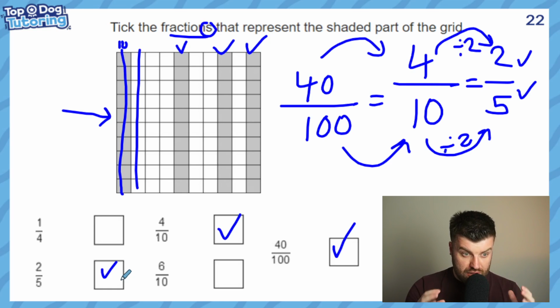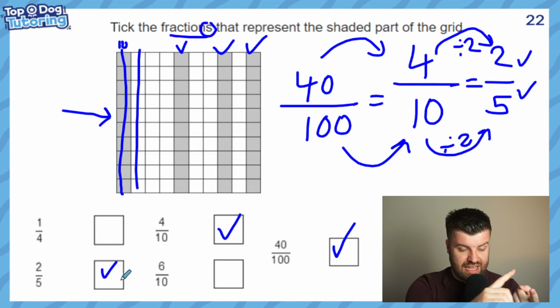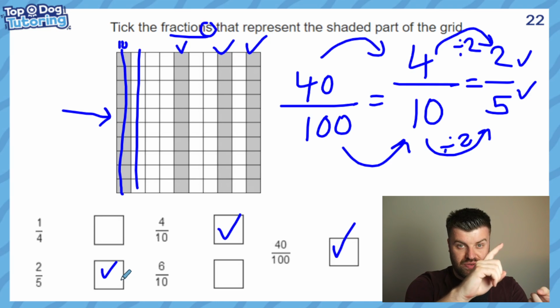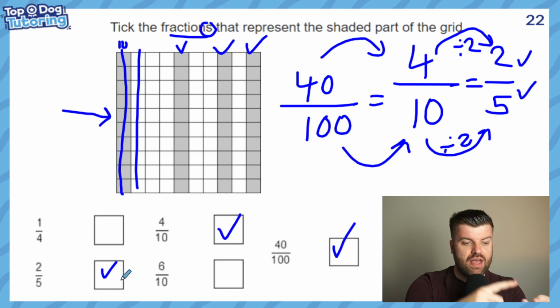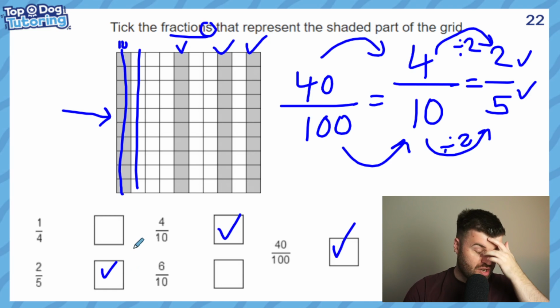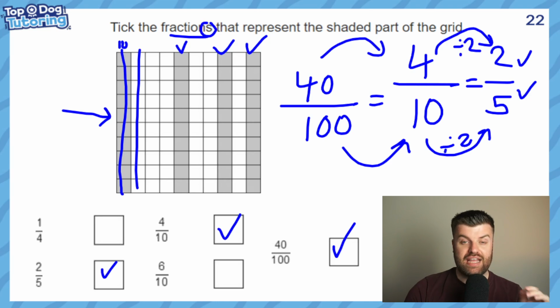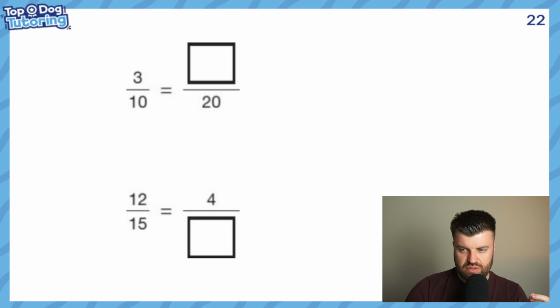So this is a real good question because it tests can you figure out what fraction of a shape is shaded. It also asks you to then think about your knowledge of tenths and how that might look in 100 square. But then again, just straight up equivalence. Loads being tested in one question here, and you can see why it's important to have a well-rounded view of all of these questions. This is straight up equivalence, okay?